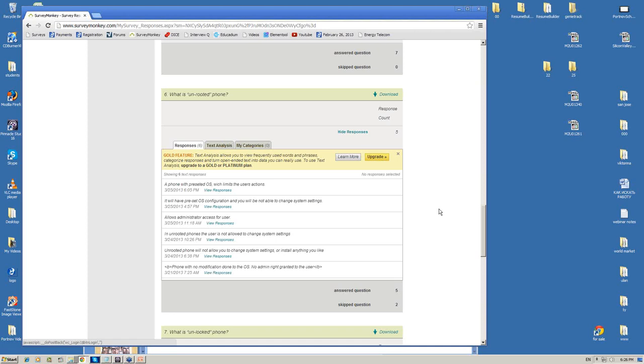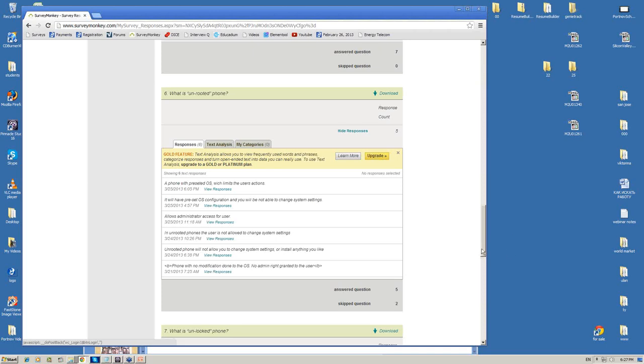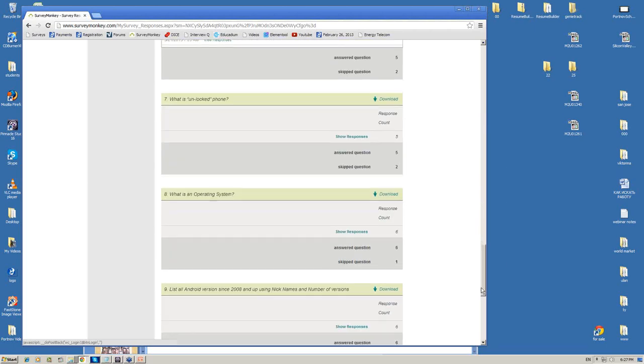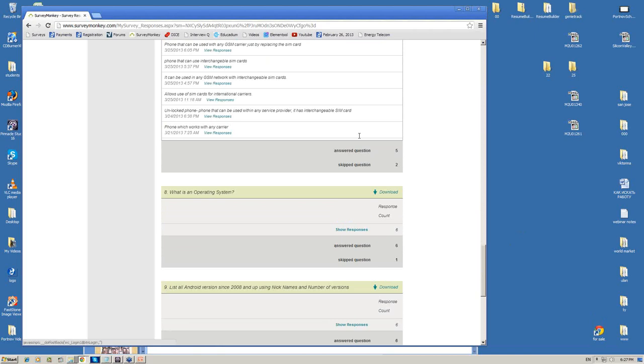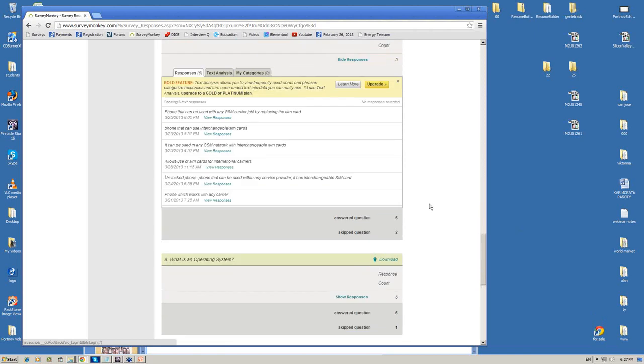Only one person got confused, and that's why it was a point, because a lot of things get interchanged, and people don't really understand rooted and unrooted phones, and then another common confusion, lock and unlock. They interchange these, and they are actually two different things, and that's why we have the next question. We'll see how you respond to that.